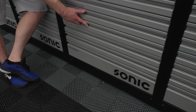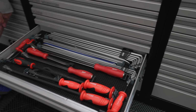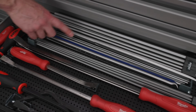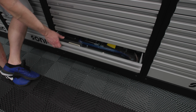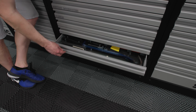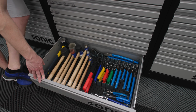This is one of my few baller moves that I'm doing just because I can. All of my ridiculous Allens, and I just kind of stuck the pry bars and then all the pry stuff. It's nice to have as well. And then this here was already done, and the bottom drawer is hammers and stuff.